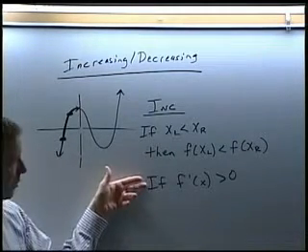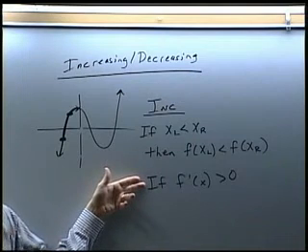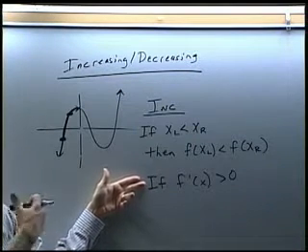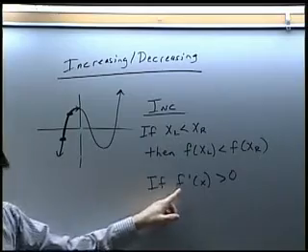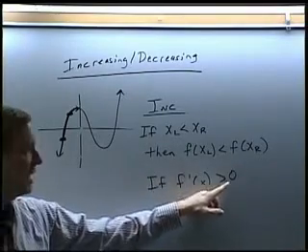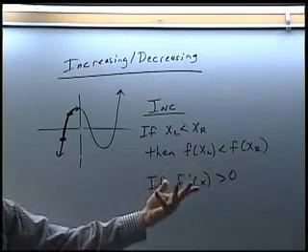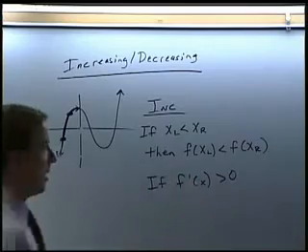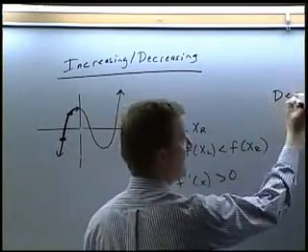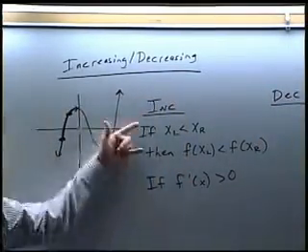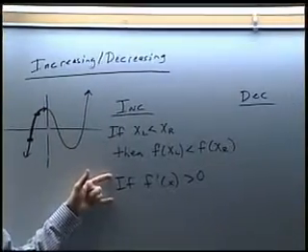Then we know the graph must be increasing because we have a positive slope. And so this is how we want to look at problems today. If we have a question that says, find out where a function is increasing, we're going to take the first derivative and we're going to find out where that first derivative is bigger than 0. Similarly, we can define decreasing, and I'll put the complicated definition and then the easier one.